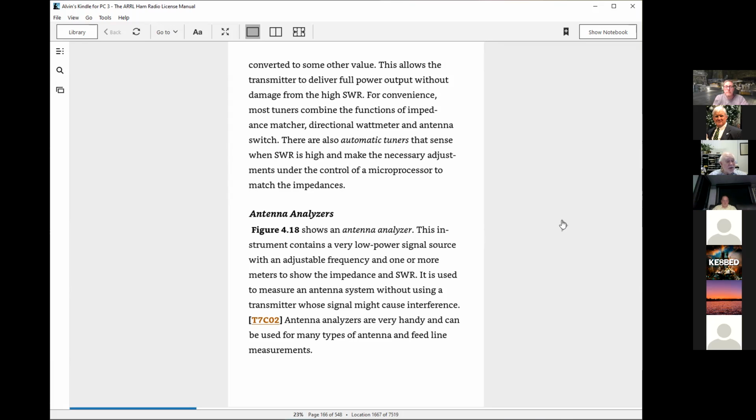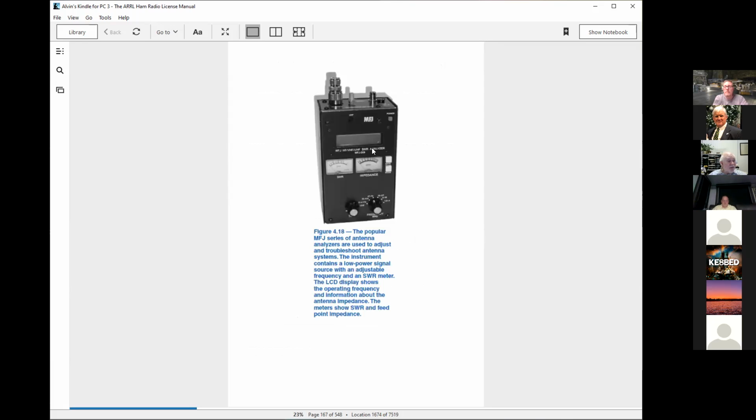Analyzer, let's see. Oh yeah, this is the one, the MFJ analyzer. These are pretty costly. Brand new, they're in the $300 range, but they do a really good job. That little gizmo I showed you costs less than $50 and would probably run rings around it, but you really have to do a lot of work to get ready to use it.